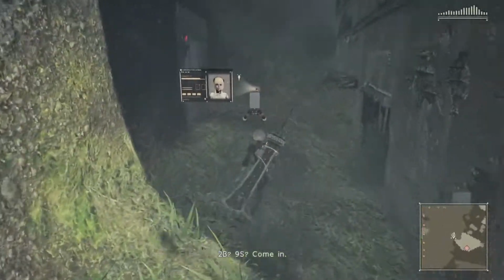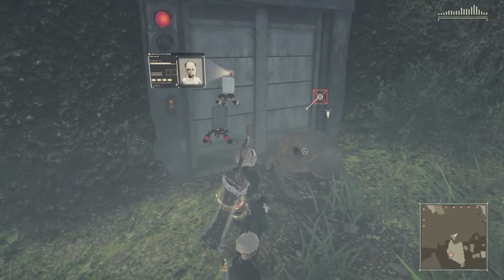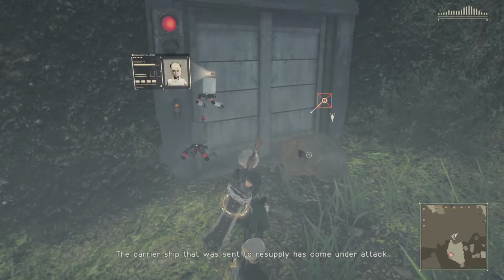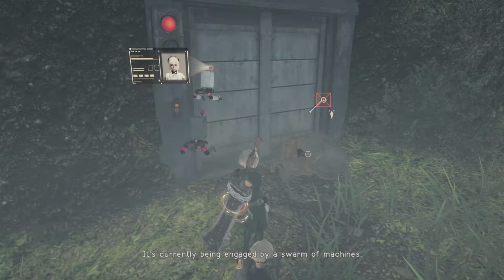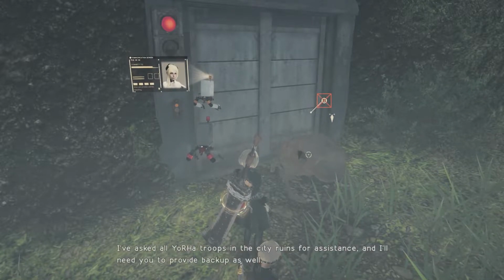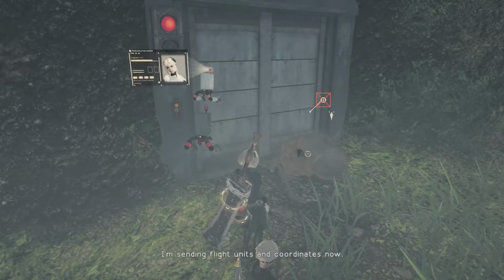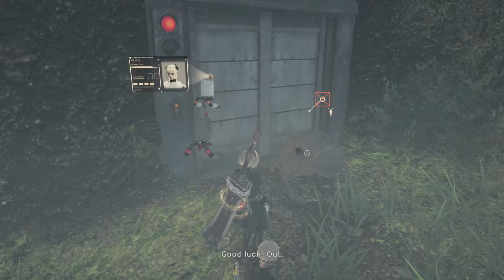2B, 9S, come in. Commander? Emergency orders incoming. The carrier ship that was set to resupply has come under attack. It's currently being engaged by a swarm of machines. I've asked all YoRHa troops in the city ruins for assistance, and I'll need you to provide backup as well. I'm sending flight units and coordinates now. Good luck.